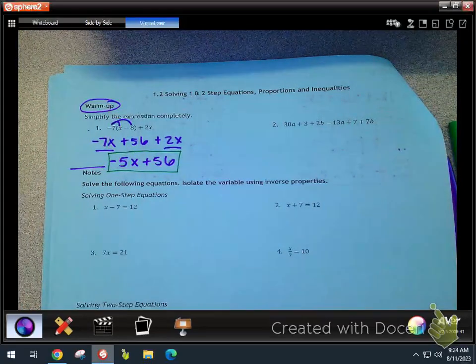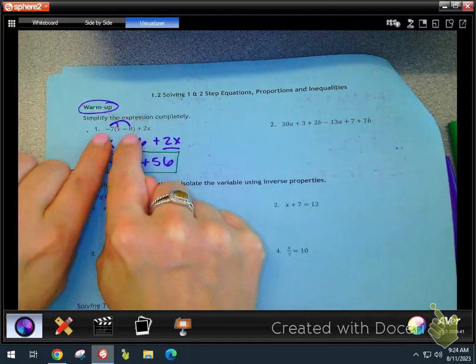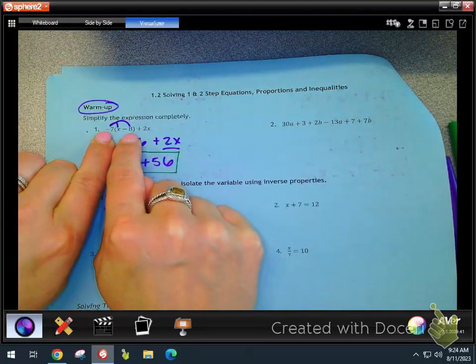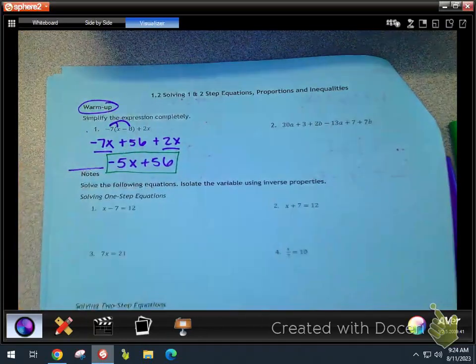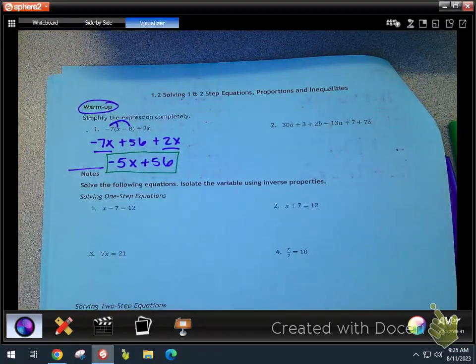Talk to you guys on my first day of school spiel. I'm really big on checking your work, especially in math. There's lots of room for mistakes. Y'all saw I made 2 on our homework, okay? So we want to always show our work, show our steps, so that I can see what's going on here. On number 1, you had to distribute. You had to distribute a negative. Look here. This was on almost all the distributing problems last time. A negative times a negative is a positive. That's huge. It's a very common mistake that people make.